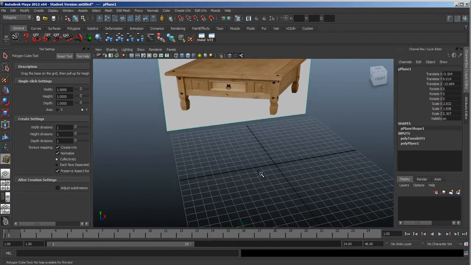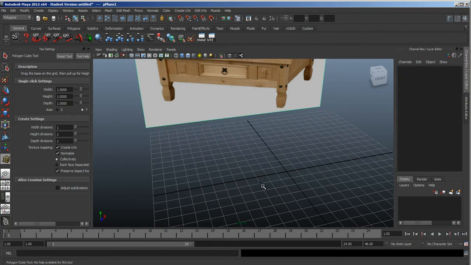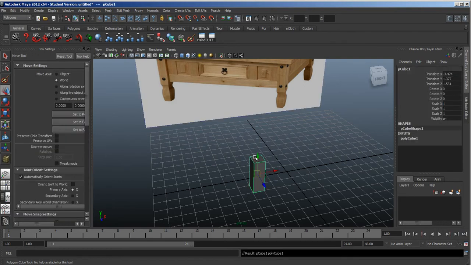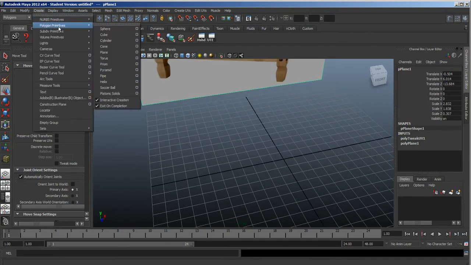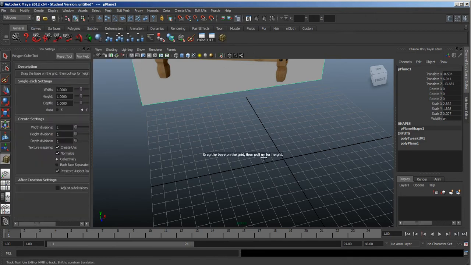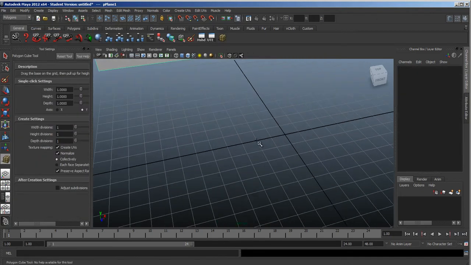So what I'm going to do is left click on my grid and create a cube the size of one of these little grid sections. The way I did that is, let me drag that out, hit enter and Control Z. So I'm going to go to Create, Polygon Primitive, and if you want, Control Shift and add that up here. Create a cube, and then just drag it out roughly into one of the grid size, and then left mouse and move it up.